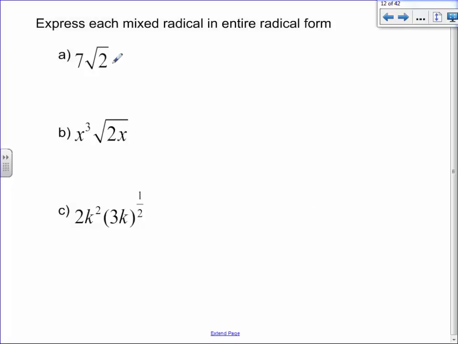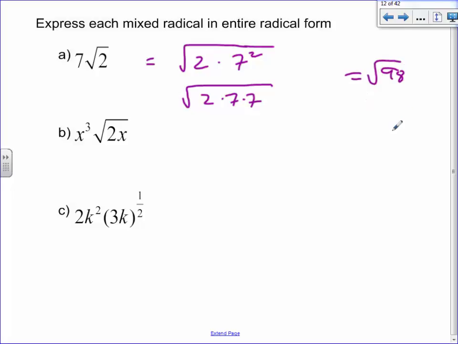Because all you do then is you say, well, this 7 right here, it must have been under the square root sign twice. Because really, the square rooting of it is what brought it outside. So I have to put 2 7s inside. Or another way of looking at it is it's 2 times a couple of 7s. Well, I just grab my calculator and just say, well, what's 7 times 7? Times 2. That's it. We're just going backwards.